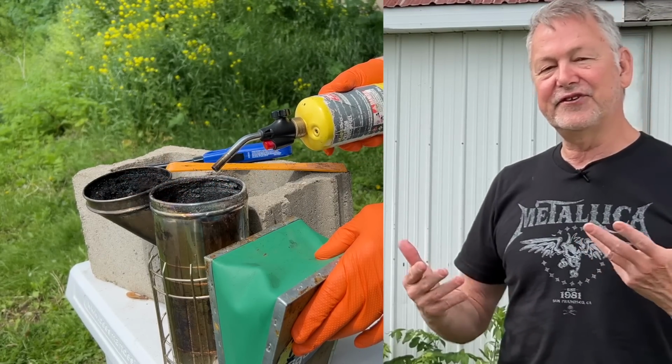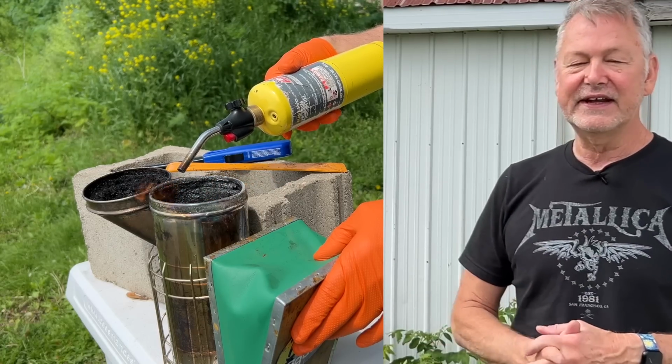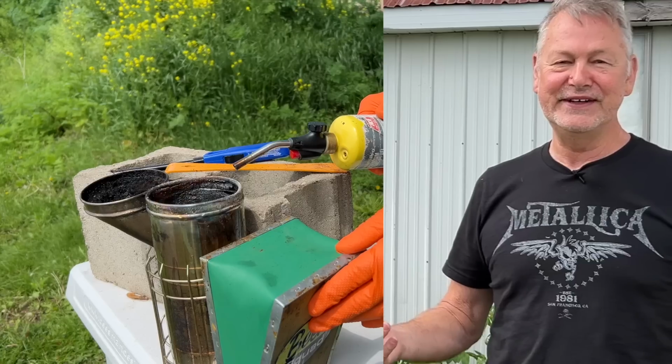So I'm showing you guys some techniques today to really keep this clean, operational, easy to light. I've got another video, watch to the end, that I want to share with you about how to light it properly so that it keeps going during your entire inspection.